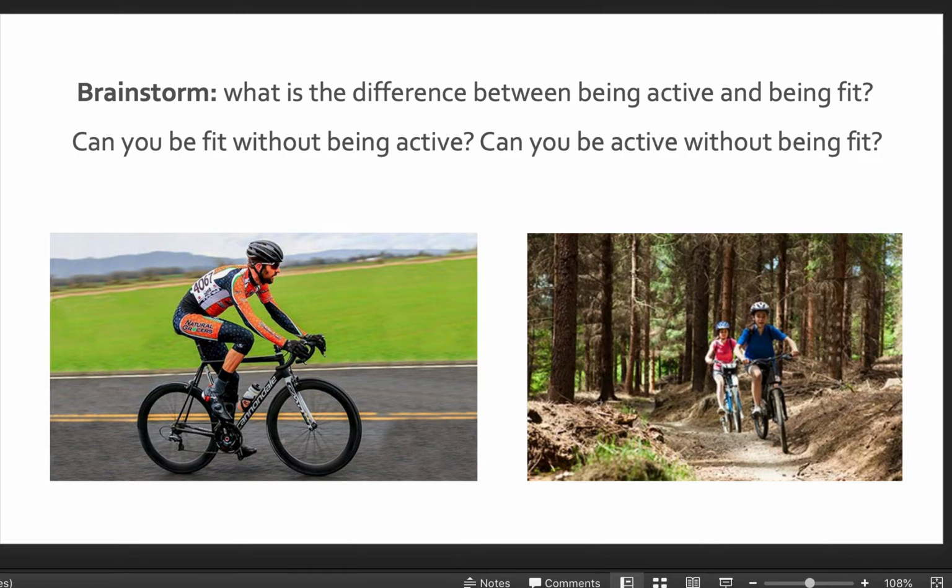And these 2 questions here. Is it possible that you could be fit but not be active? What about, is it possible for you to be active but not be fit? I want you to really think about this, and what I would like you to do is write down in your books just a quick little answer to each of those questions, in your opinion. You don't need to research it, you don't need to find out the exact reason, just write down what you think is correct about these answers.